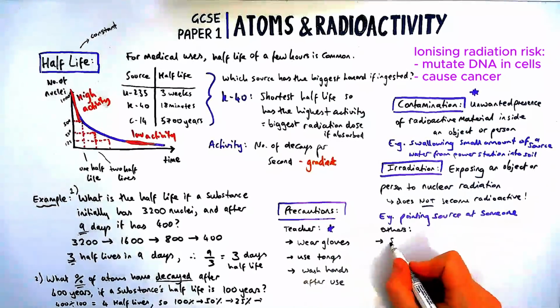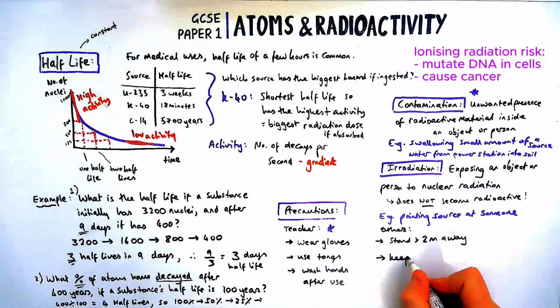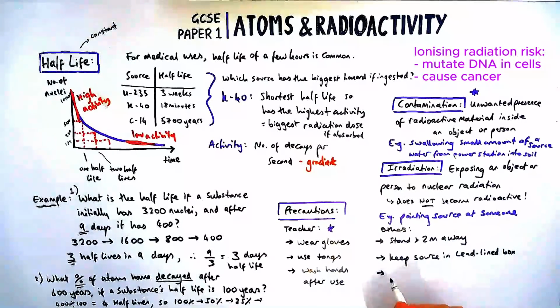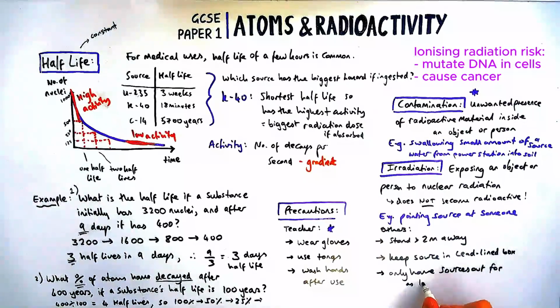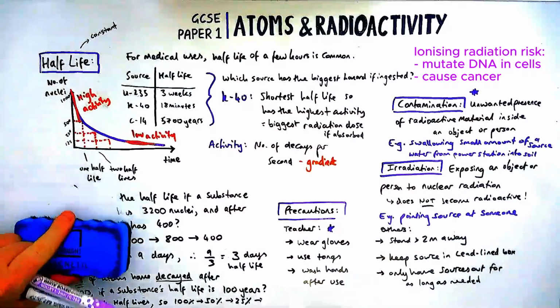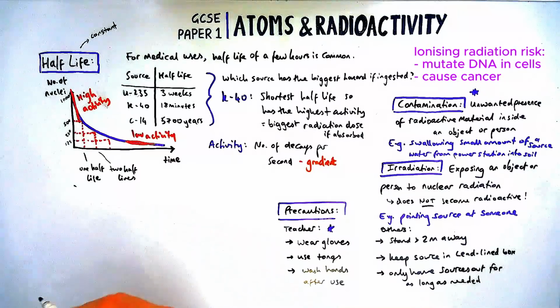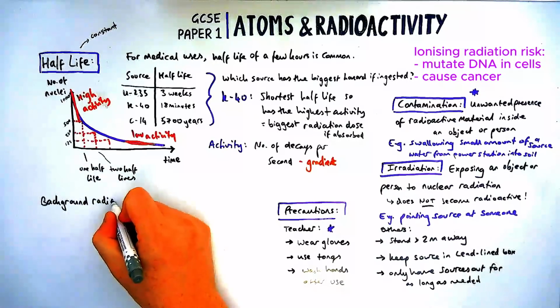Now, other people in the room need to make sure they stand at least 2 meters away to reduce the chance of becoming irradiated, and the sources themselves need to be kept in a lead-lined box, to prevent the radiation leaking out from the box. You're only supposed to have the sources out for as long as you need them for. You don't want to leave them on the side of a classroom or a room any longer than you want to use them. Therefore, you are minimizing the exposure time to the class or to whoever you're showing them to.